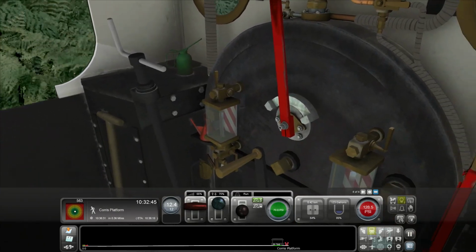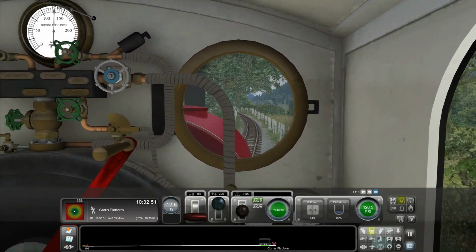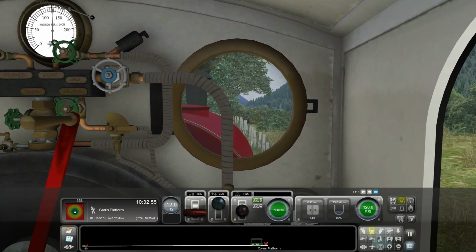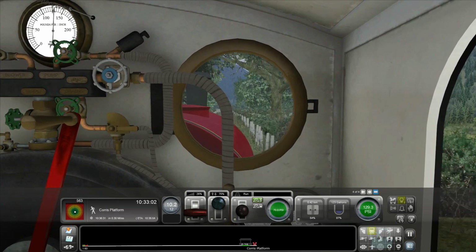Right. Oh, good God. Look at the speed. Just accelerated like mad there. Right. That's it. It's because the gradient leveled off. The train just started going... And the gradient's 1 in 60 again. Nice. Right. There's just no rest. There's no rest on this one.